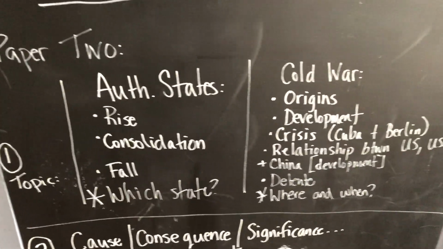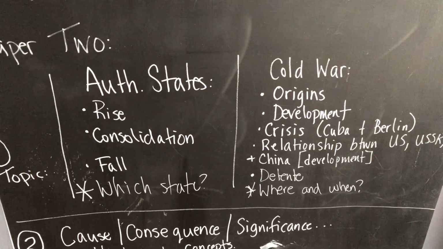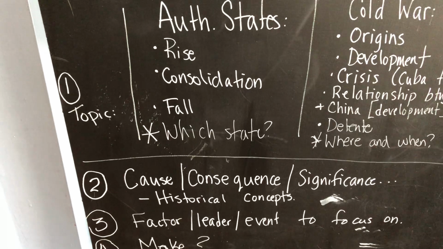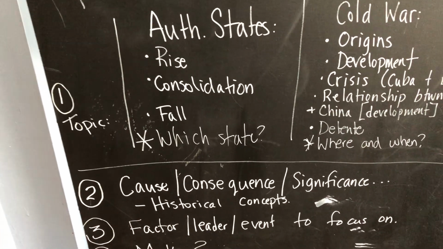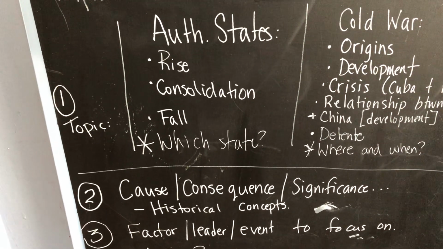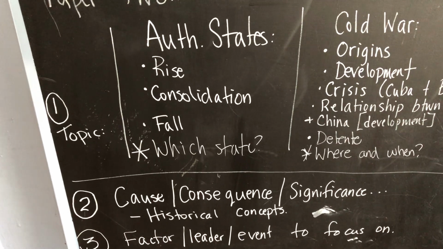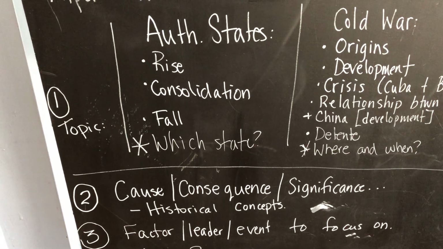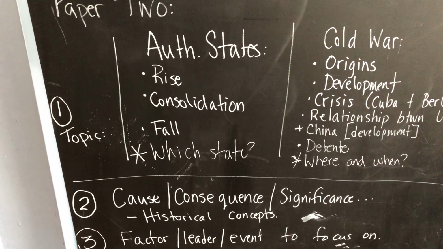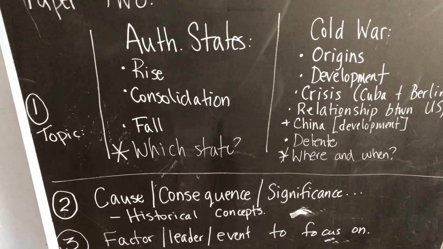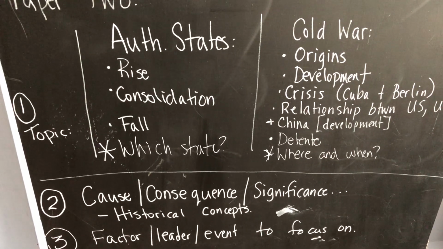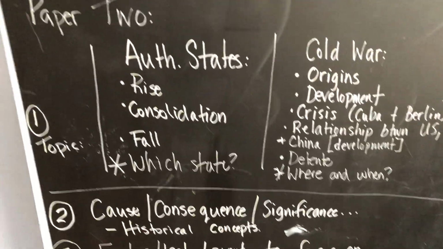Some of you are still here, so I would suggest you look at the curriculum and choose a bullet. Then we come down to number 2, which is your historical concepts. In your question, you should include one of our historical concepts. I'm suggesting cause or consequence will be better for these topics. Significance can be good as well. It just needs a little wordsmithing when you go to write the question, but feel free to choose one of those three. These are not the only historical concepts. I am just recommending them to you.